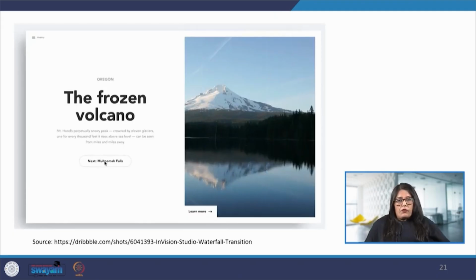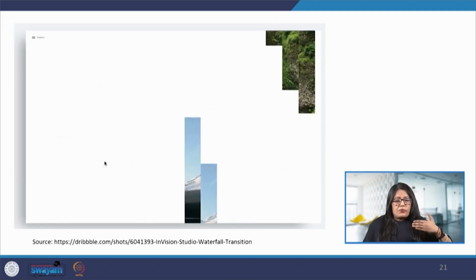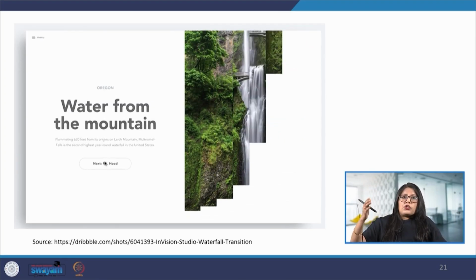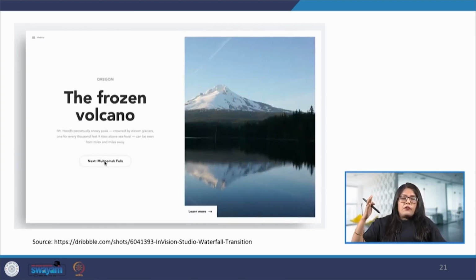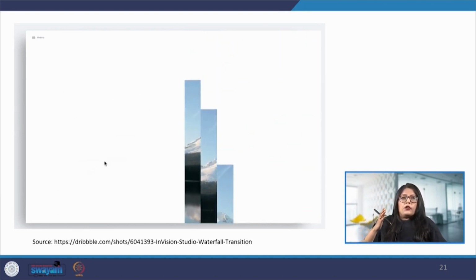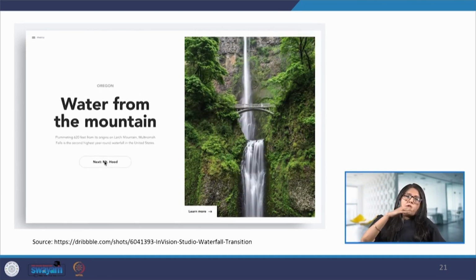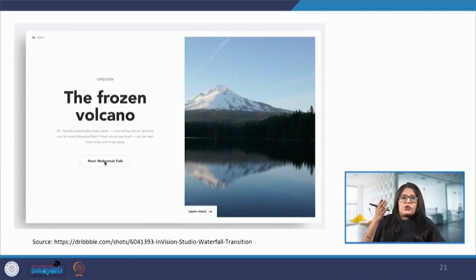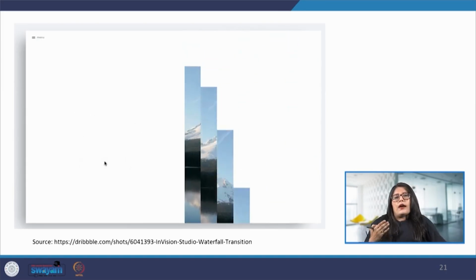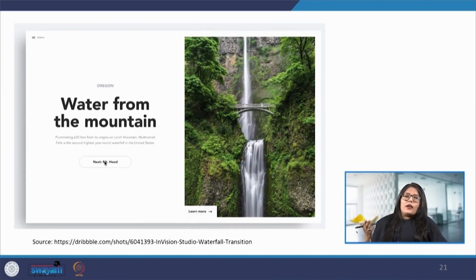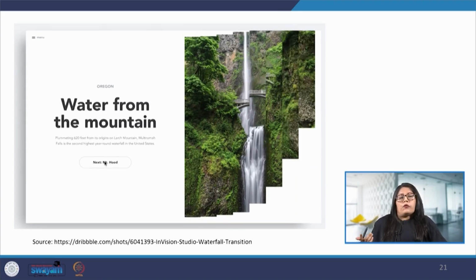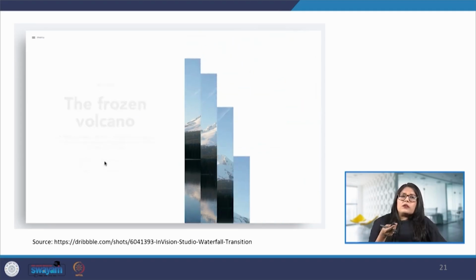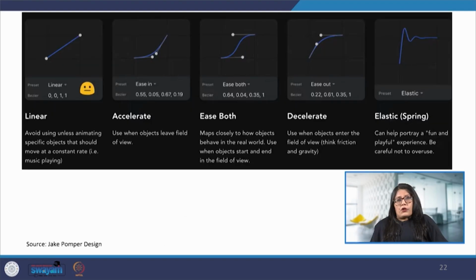Now, another way of animating is the staggering effect. Here we can see how the image is appearing and disappearing and staggering vertically. This provides a fluidity to the particular image, which is to do with nature in this example. And so it gives a very organic and natural flow to the image. So the idea is communicated better when we use a staggered animation in this case.